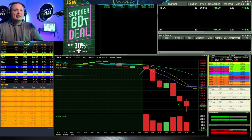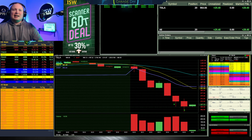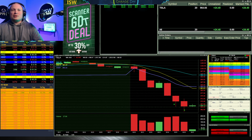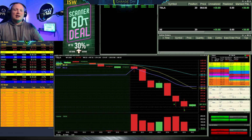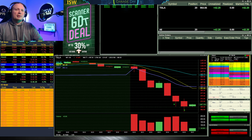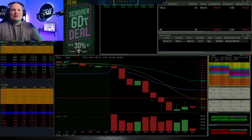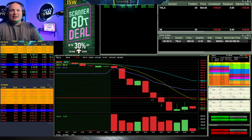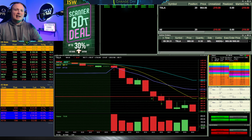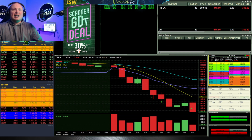It starts going sideways here for a while, and I believe I put an order out at like 972, 974, something like that, to try and cover those 20 shares if it did want to make that move back up. But you can see it just starts going sideways for a little bit before it finally makes a decision here on Tesla. There you can see my order up at 970. I think I eventually put it out at 970, but now it starts making the move down towards 950. I add in there, this time 20 shares under 955.